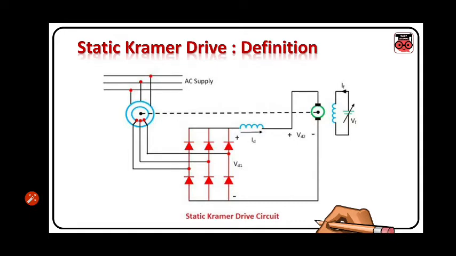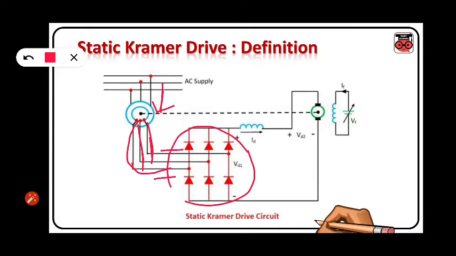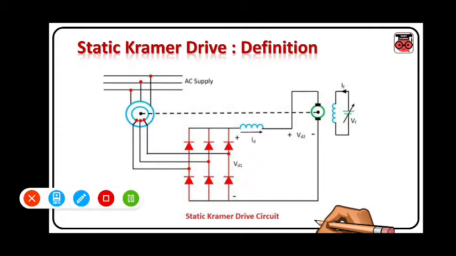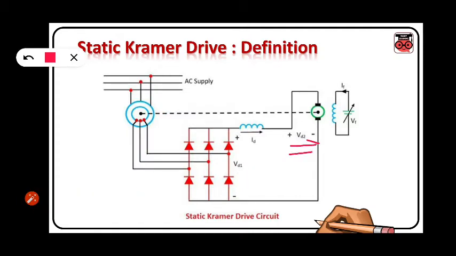In the figure, you can see the diagram of this drive. This is the voltage applied to the stator, and these are the wires connected to the rotor, and these are the combination of diodes. Voltage across this is Vd1 and across this is Vd2. This is Id current, and this is If field current.